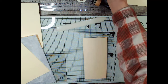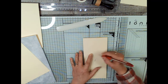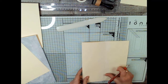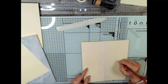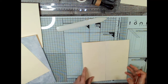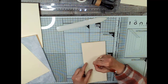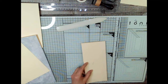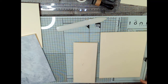So we'll mark this as the cover. And then this way is the natural way you open a book. So I'm going to call this 1, 2. This is going to be glued. We probably will make a long, narrow pocket as well. So now we've got this, which is rather uninteresting at the time.